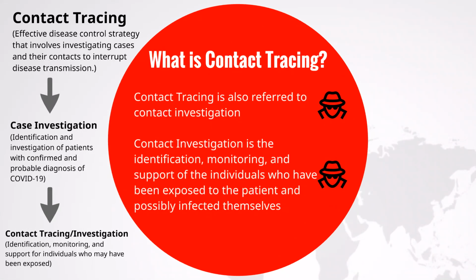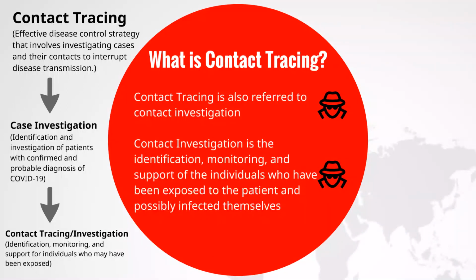It's important before we move forward, if you look on the left-hand portion of your screen, when we say the word contact tracing, that is kind of, so to say, an umbrella term. It's like saying ice cream and then you have a bunch of different types: vanilla, chocolate, strawberry. Contact tracing is the general broad topic that is the certificate you're getting in contact tracing. Subcategories of contact tracing are case investigation, which we talked about in the last topic. Remember, a case is someone who definitely has been diagnosed with COVID, so we tell them to isolate.